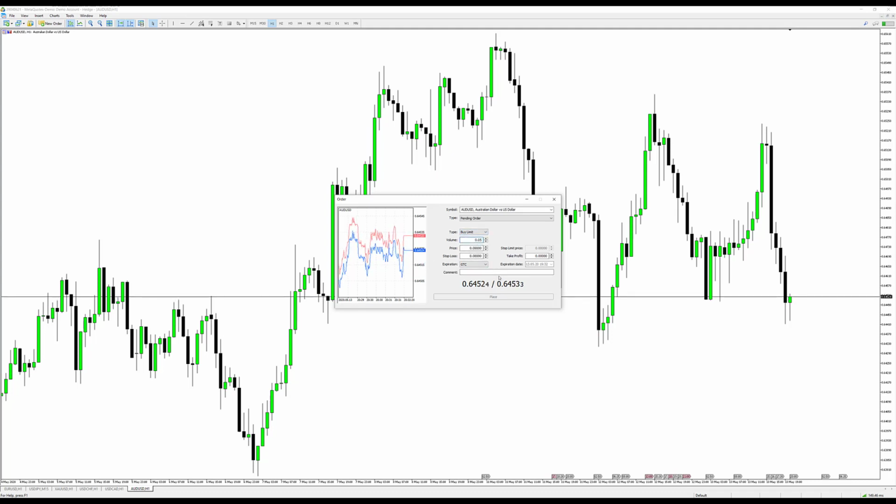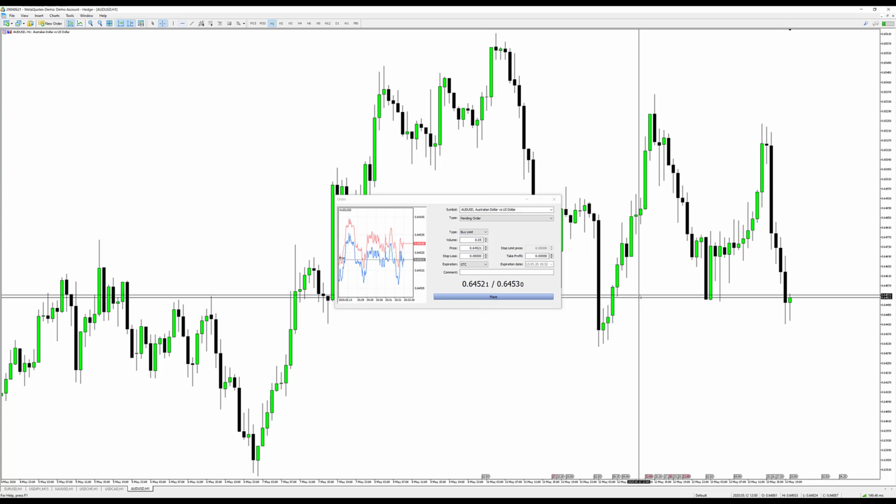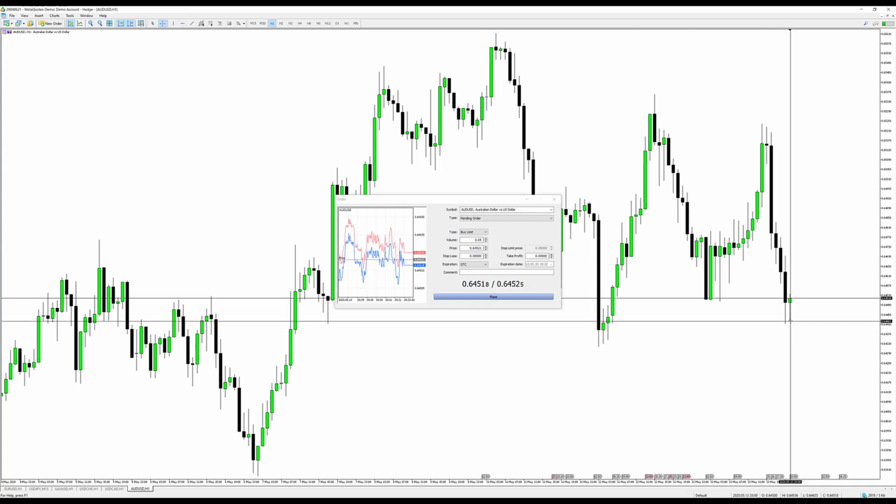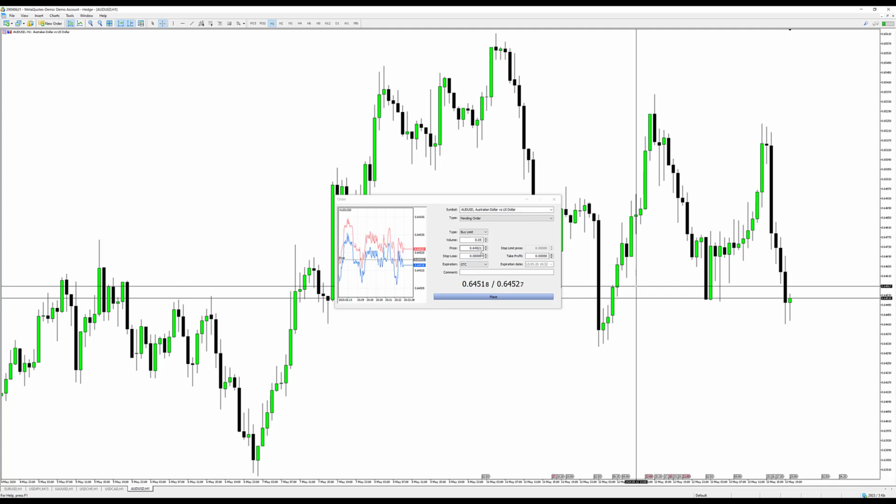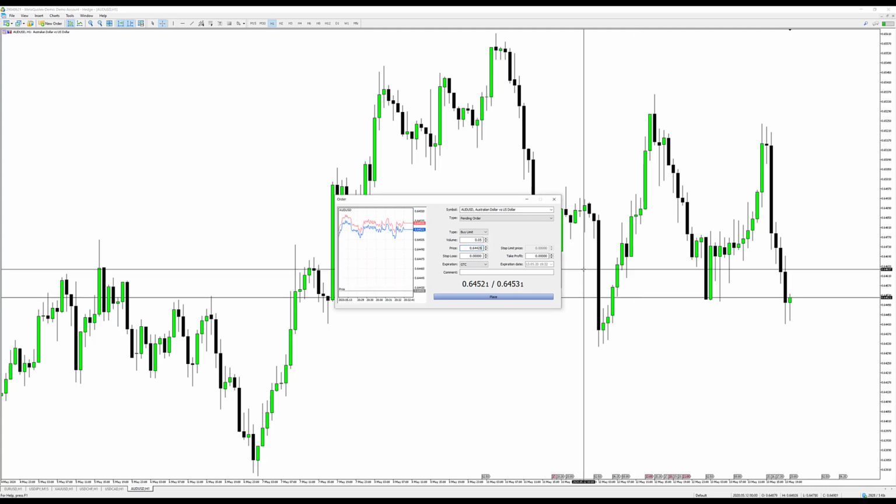We specify our lot size, 0.05. Then here we specify our entry price. We need an entry price which is lower. We can clearly see here price is bouncing at 0.64425, so 0.64425 will be my entry.